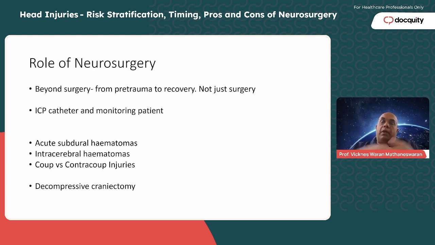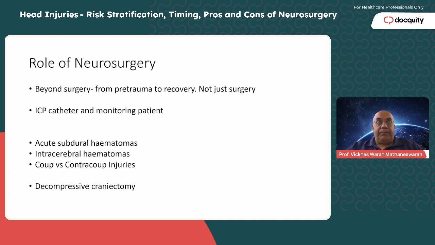Okay. For the last 23 years in University Hospital, anybody who's had a head injury of GCS 8 and below will first of all have an ICP catheter inserted. That's a little piece of wire that goes into your head, and we monitor the brain pressure. Based on the ICP, we decide whether to take out certain hematomas or do decompressions. Now, I'm going to skip the next 4 points, and I'm going to cover them as part of a few other slides.